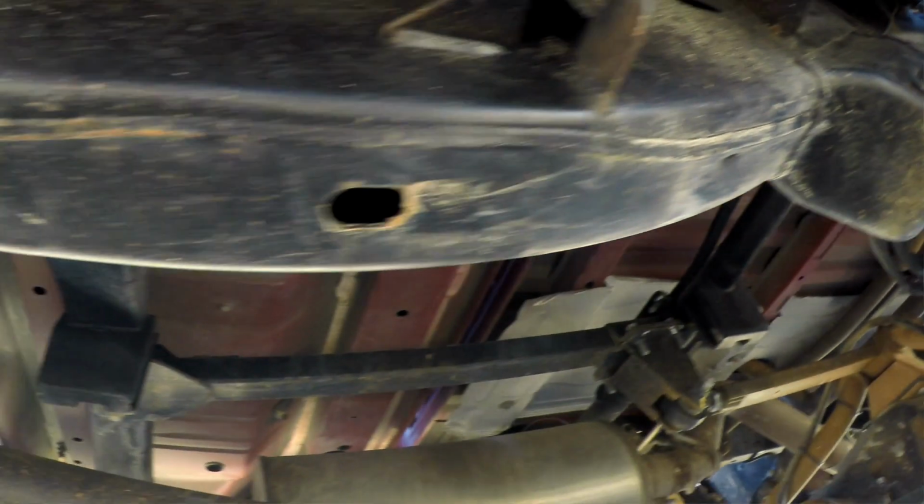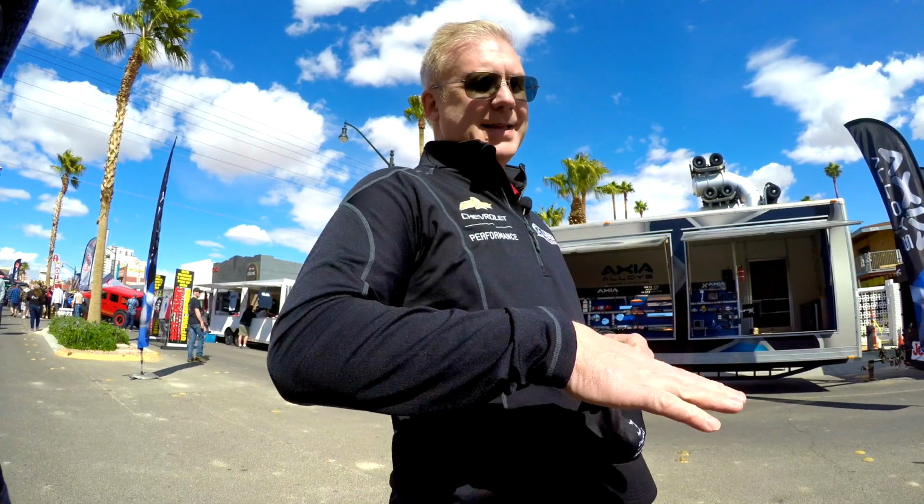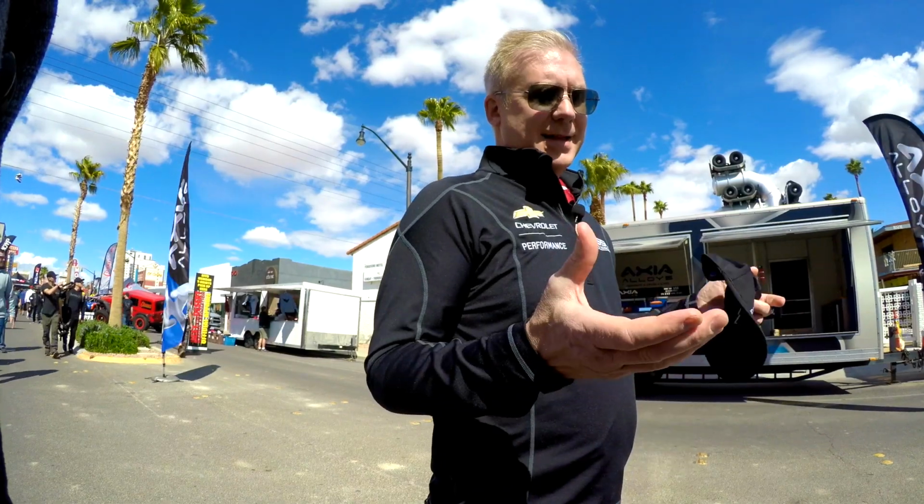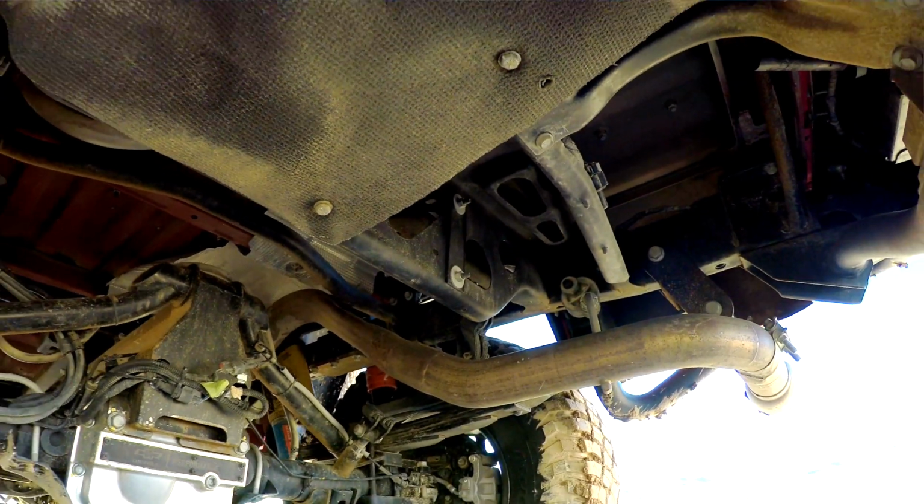What's that do to S-spline? For axle wrap? Yeah. So one of the interesting things with axle wrap on this is we run an anti-wrap link, right? Yeah. So that helps in the extreme conditions and at the ends of travel to keep us from getting that condition. The other thing we've done with the leaf spring is we have bumpers on it essentially that tie the six-pack leaf spring together to help reduce that as well. So it acts more as a continuous bar.